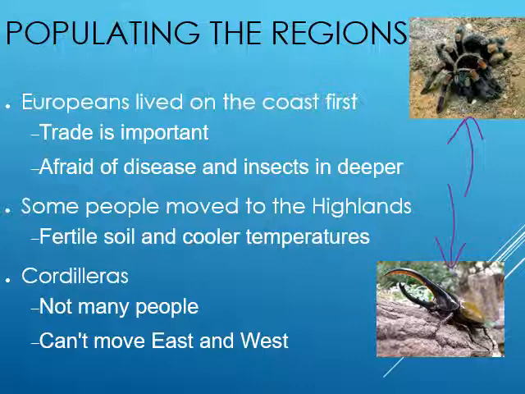However, some people started to move in and follow the rivers, and they found the highlands. And the highlands are the places where it's a little bit cooler, but the soil is still really good. And so you've got that volcanic ash in there, but also cooler temperatures, which allow people to really farm and live in relative comfort, be pretty comfortable in there. So a lot of people moved in next to the highlands.